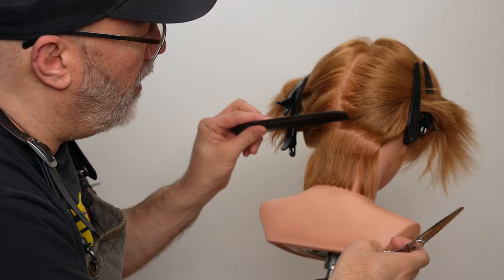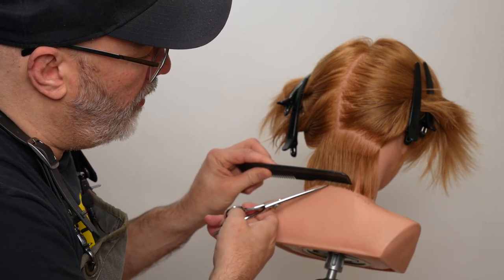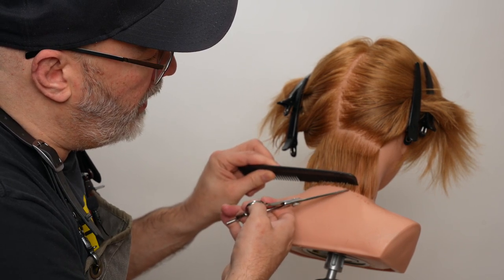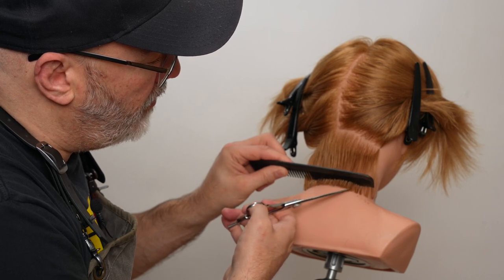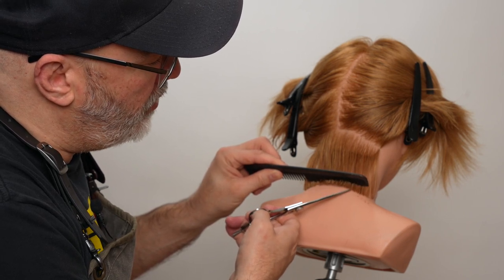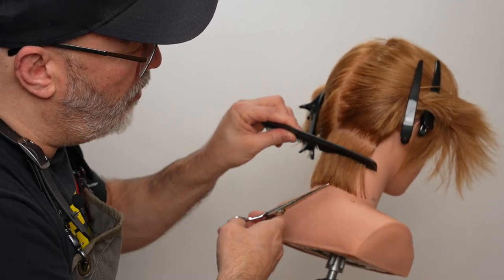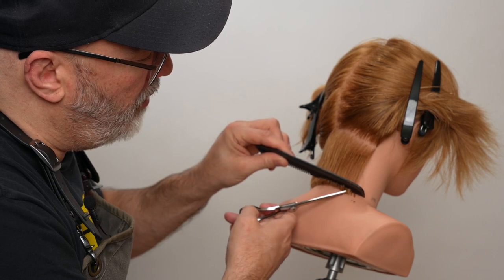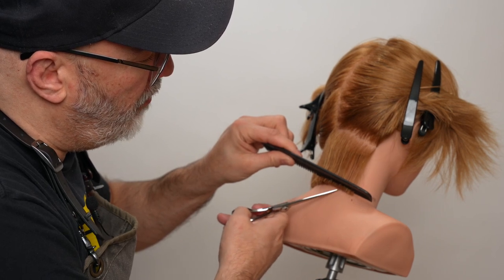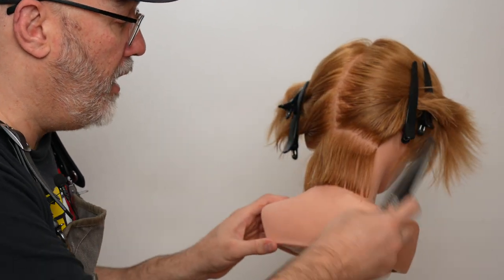Another way that I can do is I can use my comb and my scissor and push that down into each other, and then go through, and you'll see this a lot, by point cutting real small little pieces to make sure that my line is as straight as possible. Now, the scissor tends to cut much smaller little snips of hair much cleaner and straighter, and doesn't have a scissor push when I'm doing just little micro snips like this. So that's why you'll see a lot of people will go through and clean up their bobs by point cutting into it, so I don't have to worry about a scissor push, especially on dry hair.